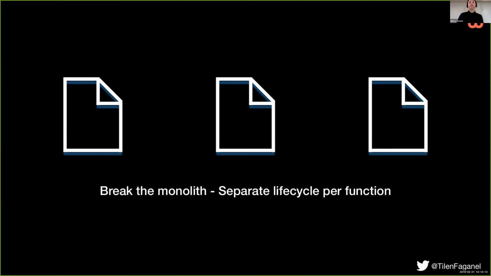And one of the key benefits we get from doing this is that we get a separate lifecycle per function. It's the same story where we want to update to a new version of Java in our services, and we can't because this one thing over there is using some old stuff that no longer works in the newer version. The same thing could apply here. We want to do some new things, but some code is holding us back, and having a separate lifecycle allows us to do this. It allows us to go at different speeds with development towards each one of them. It allows us to test them separately, to manage them separately, and in general, handle them separately.